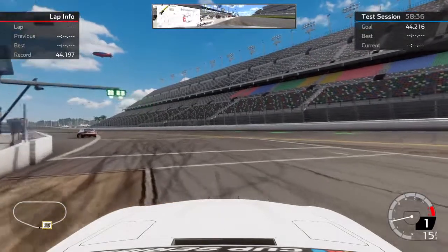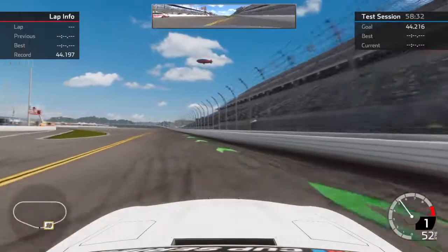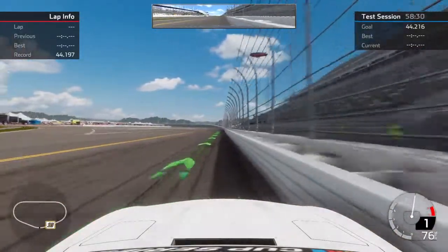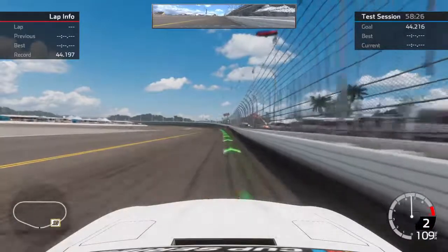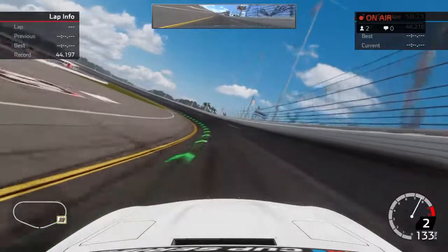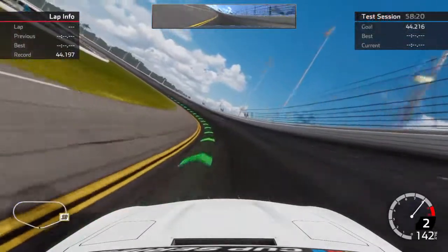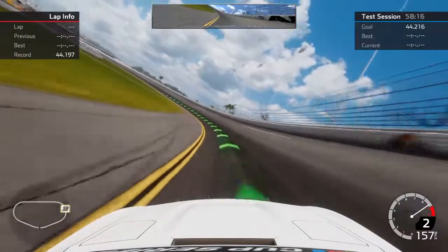And as last time, we'll go around the track once. Okay, get back in there. Let's go. Those who don't know the track, don't miss this line. So again, this is a full throttle. So you want to kind of be on this line. Ignore this green line, which doesn't give you the best line around the track at all.